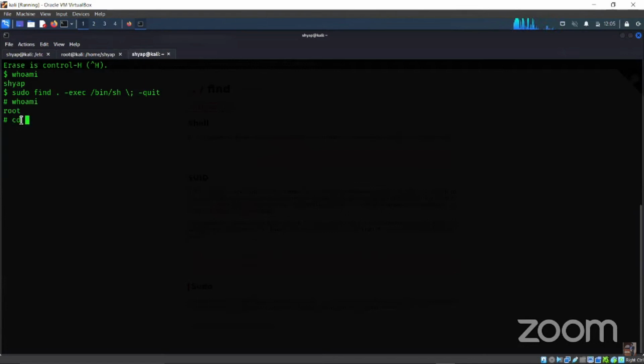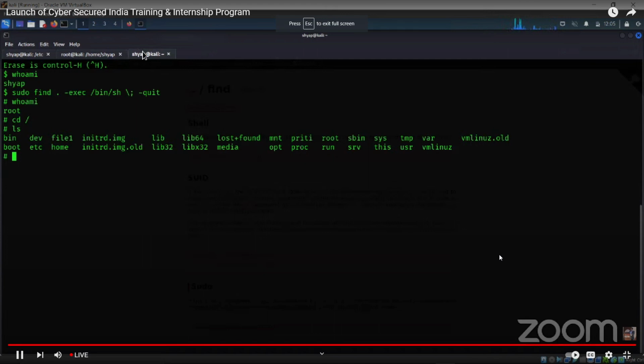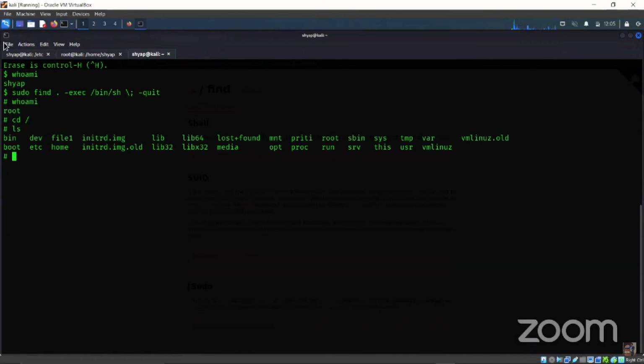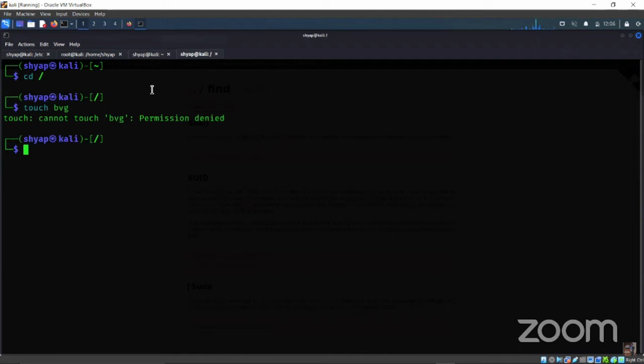Let's go cd slash. Let's check the content here, and let's try to create a file there, because with a normal user, with the SAP user, let me open a new tab here. Here I'm logging in with this SAP user, a normal user. With the help of a normal user, you are unable to create a file, even a file in slash something. No permission, you have to create a file in the slash directory as a normal user.